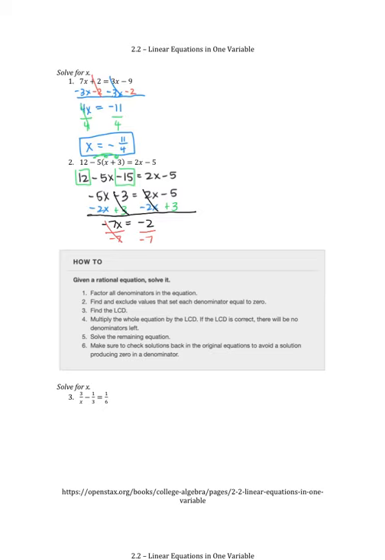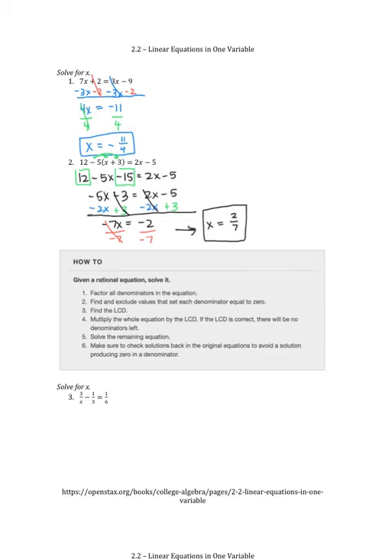And so I will have x equals, 2 negatives make a positive, so this will just be 2/7. So negative 2 divided by negative 7 is a positive 2/7. Again, this fraction is in lowest terms because the 2 and the 7 do not have any common factors. So that's it.